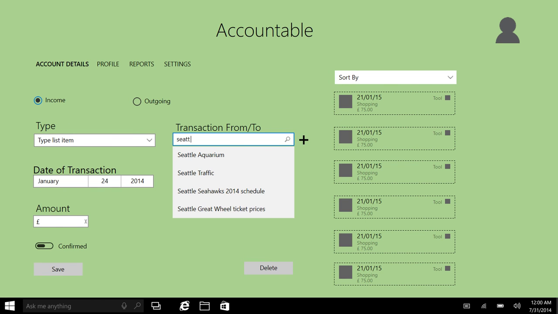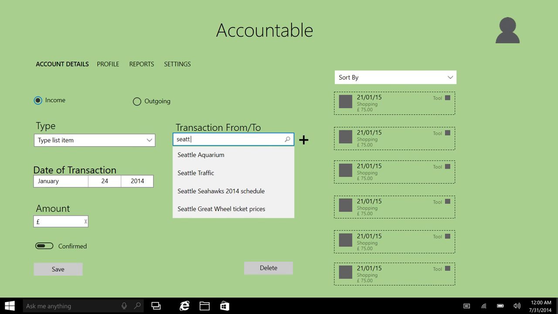So you could delete it using the delete button. So the delete button should be blank to begin with. It should be off, because if you haven't selected anything to delete, it's going to fire off an event and not do anything. So I'll go back to the confirmed button. So I've got a little few thoughts on this. I haven't written a spec out because it would take too long.